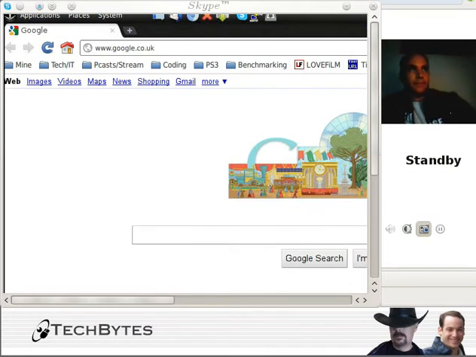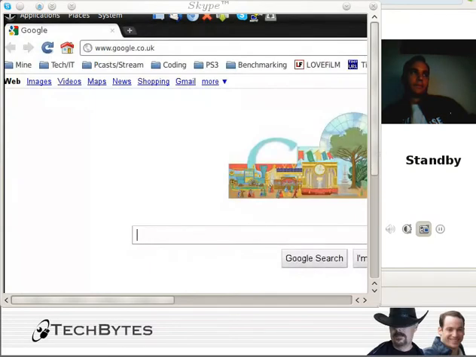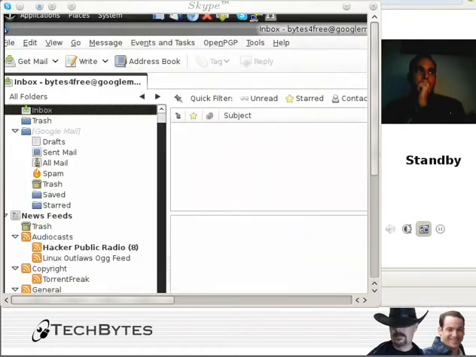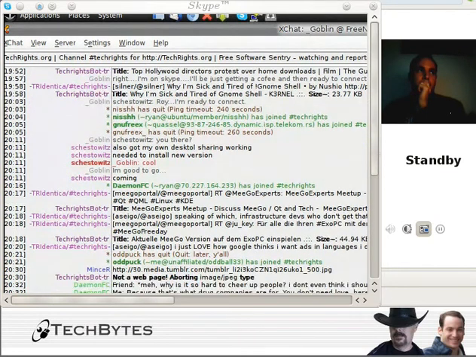And it's presented to me here via Chatzilla, which is part of the SeaMonkey Internet Suite. And as you can see, integrates well. I'm not going to connect to any chat rooms because I'd have to type in my password. I haven't set it up. And much as I trust everybody watching this, I don't particularly want to message Nick Server with my password and broadcast it out to everybody. So we'll leave it there for the Chatzilla.